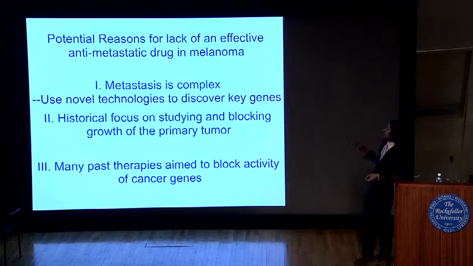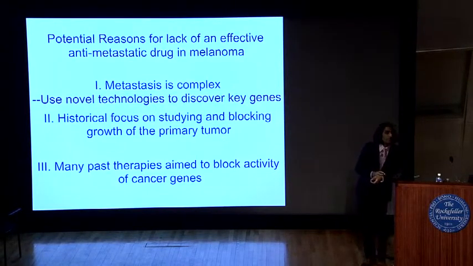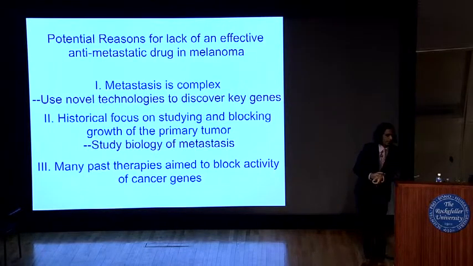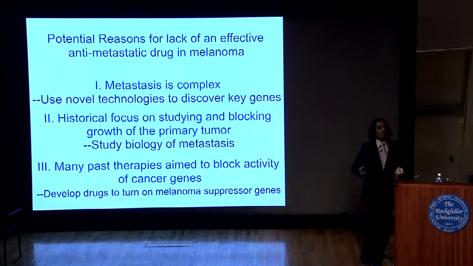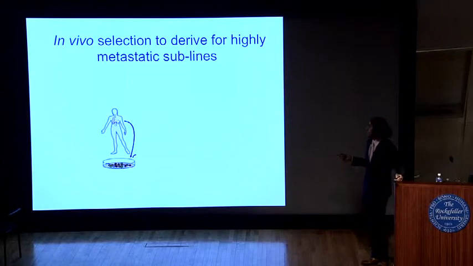And how do we circumvent these problems? One way is to use novel technologies to discover key genes and key drivers of cancer progression. The second, I believe, is to study the biology of metastasis, because how can we treat a problem if we do not understand it? The third is to get creative. I'll tell you about one solution to this problem that we're studying, and that is to develop drugs that turn on programs within the body that block the spread of metastasis. The idea is that maybe there are programs within all of our bodies that prevent the spread of cancer, and certain patients' tumors find a way to shut those off. If we can find ways to turn those back on, we can actually prevent the spread of melanoma. So it's very simple. How do we study this? We use an unbiased approach.